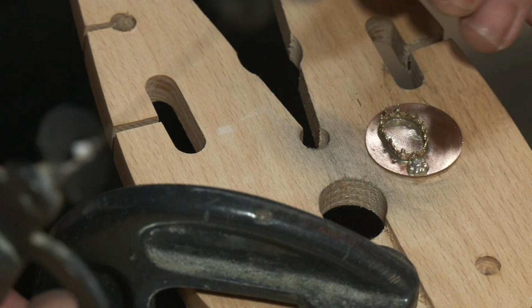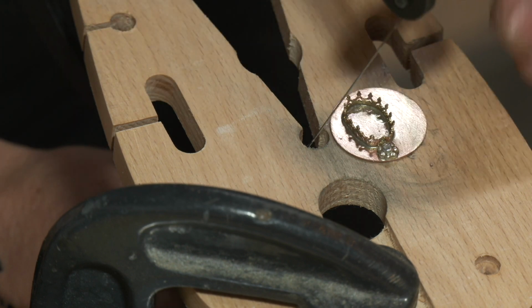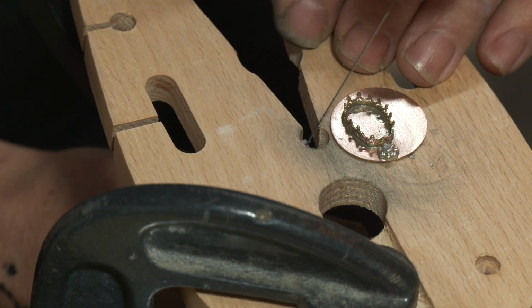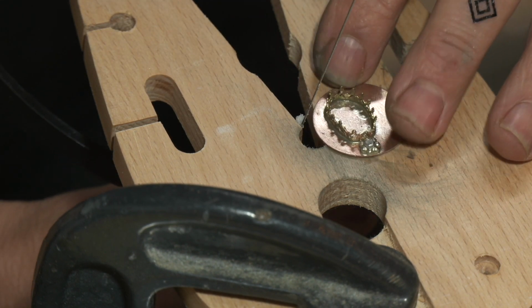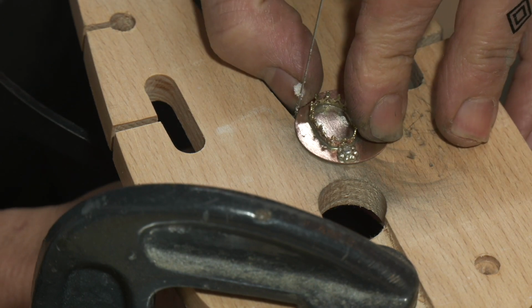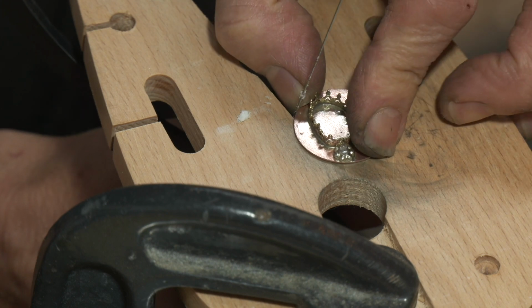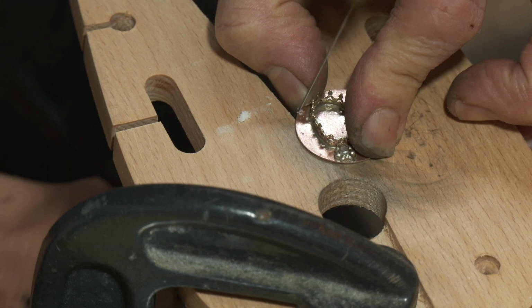So when you approach it, you just want to relax. I love actually this bench pin a lot more because I can really get in, and you want all sides to be supported when you're using your jeweler's saw. And this particular bench pin helps me to do that. So I'm going to hold my thumb here and just work my way in gently.